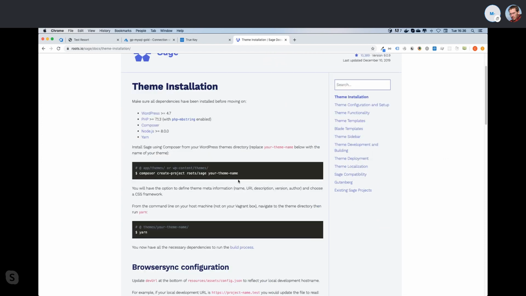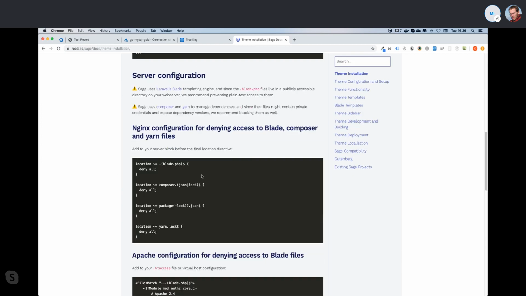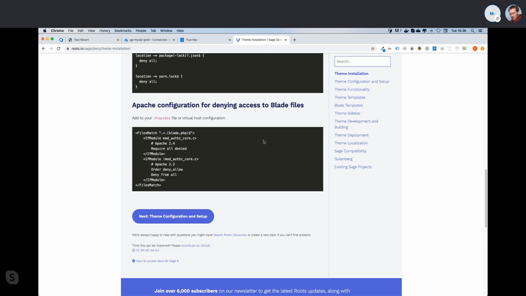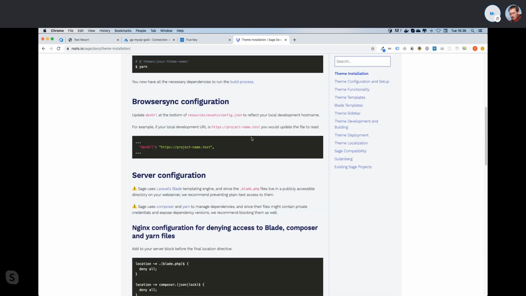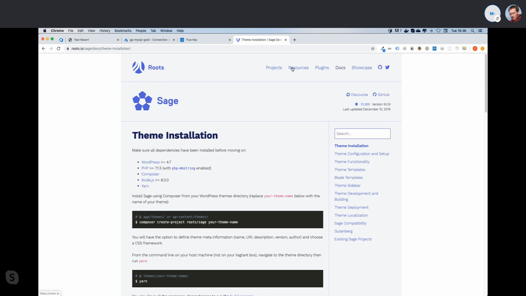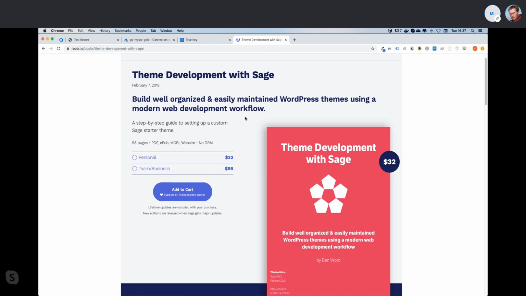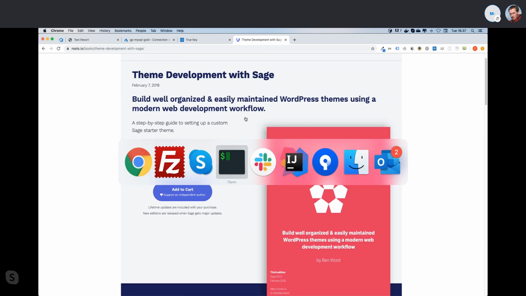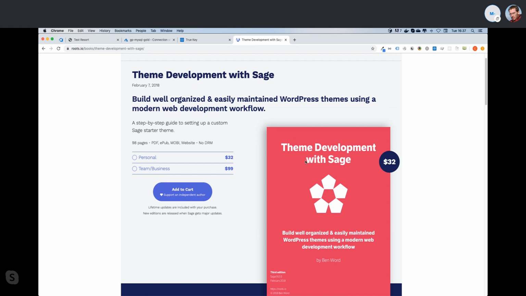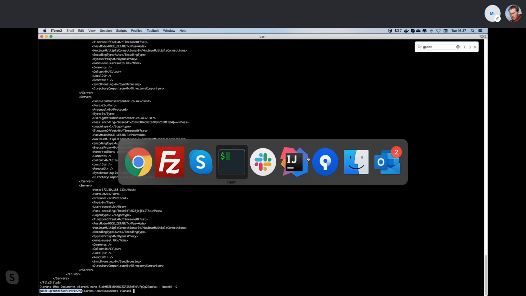So obviously, spend a bit of time having a look at the configuration. It might even be worth speaking to Gary. They actually have a really good theme development Sage book. I think it's this. I don't know, it's up to you whether you think it will be worthwhile picking something like this up, so it's a bit more in depth. I didn't know it at first and I picked it up quite quickly.